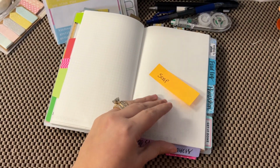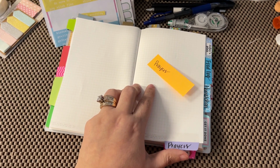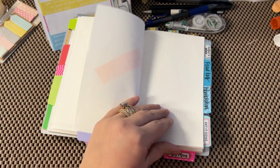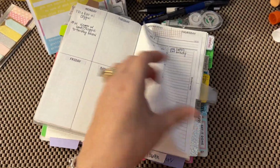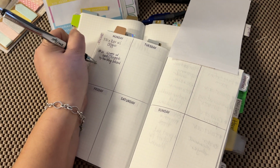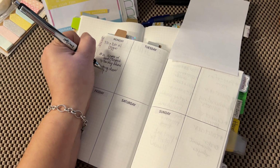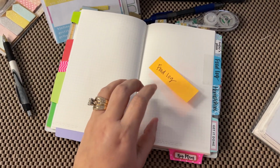Well, this is a smaller book in height, so I thought I would introduce that section back. Then prayers for my family, prayers for the world, prayers for whoever would be on one page, for 7 pages. The food log will remain the same. I do like the food log like this, where I'm logging my stuff. In fact, I'm going to log my snack, which was 1 string cheese and pickle. That's my favorite snack. I actually love nuts with it, but I don't have any because we ran out. So the food log will stay like that.